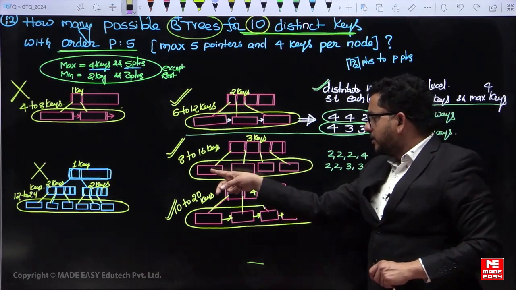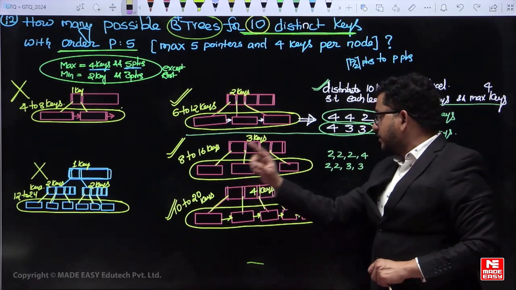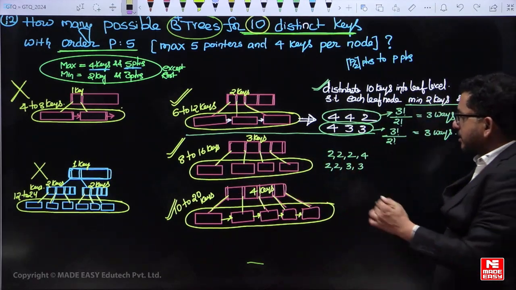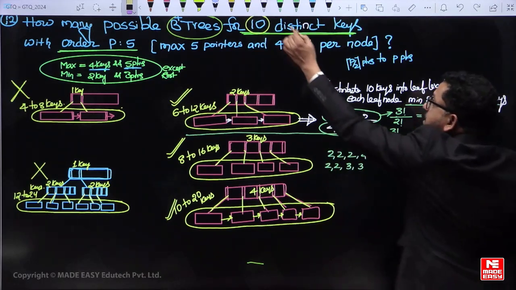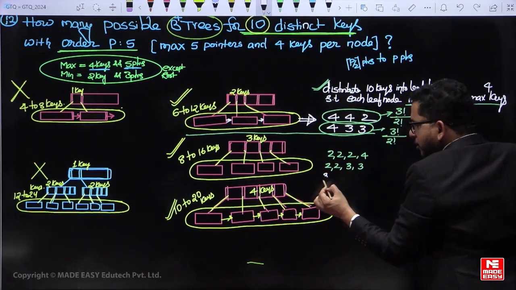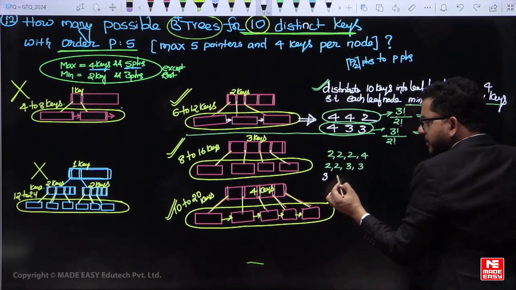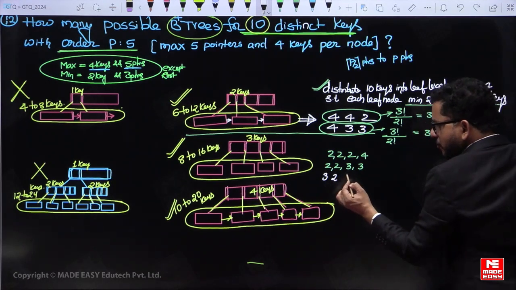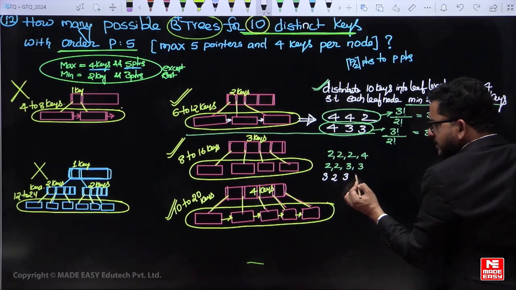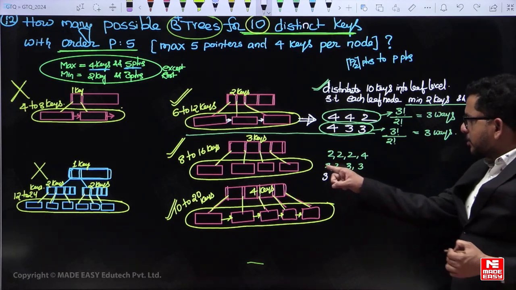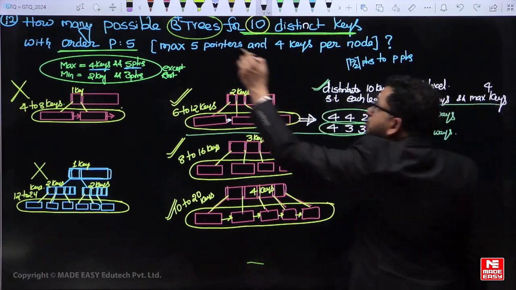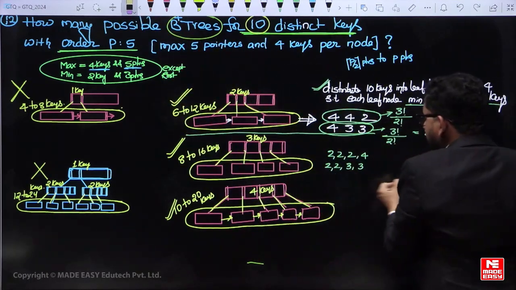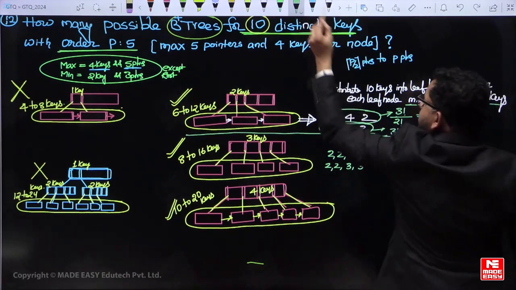Other possibility: if one node has only 3 keys, then one node has 2 keys, 3 plus 2 is 5, which is over, and one node has 3 keys. One node with 2 keys is also covered here, two 2s and two 3s, similar to the previous one.